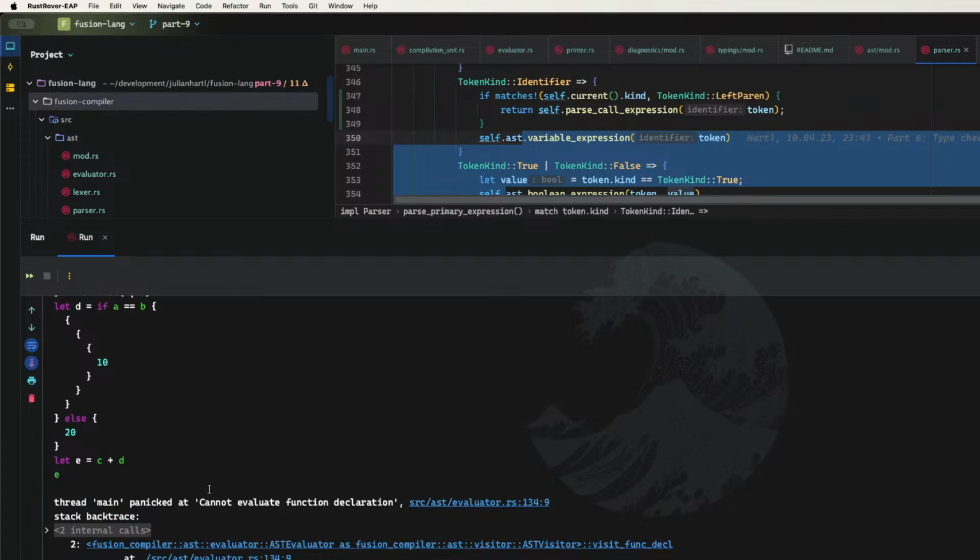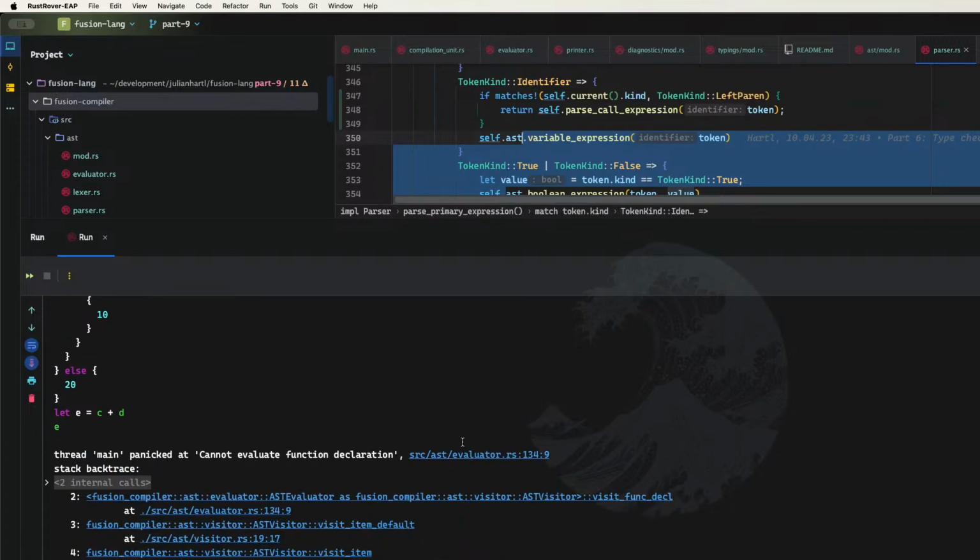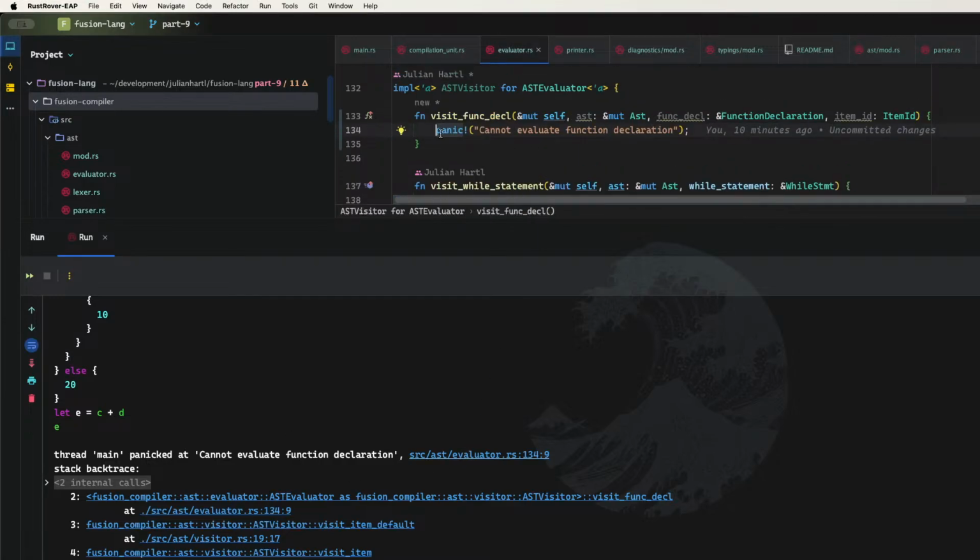Okay, so we panic because we cannot evaluate a function declaration. That is actually why I put that panic here in the first place. Now I wonder why we even encounter this one.